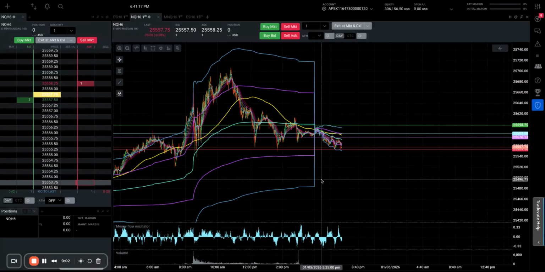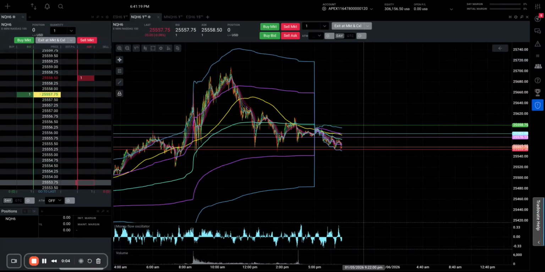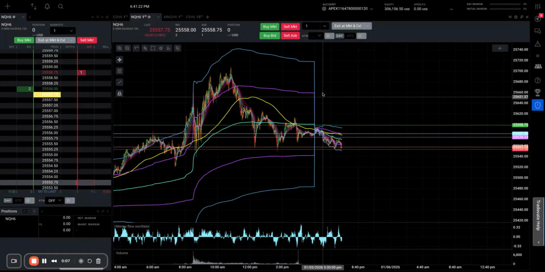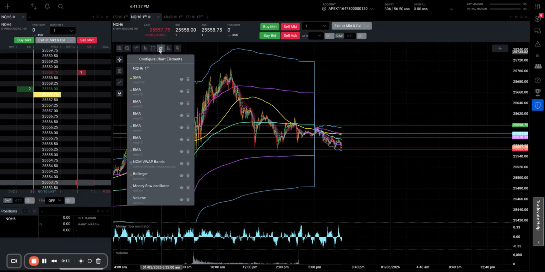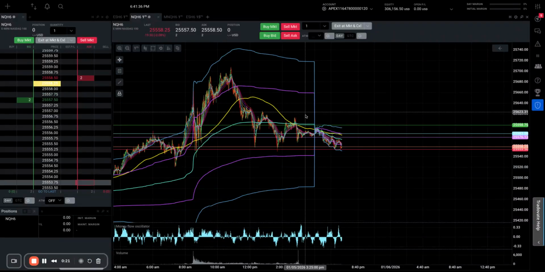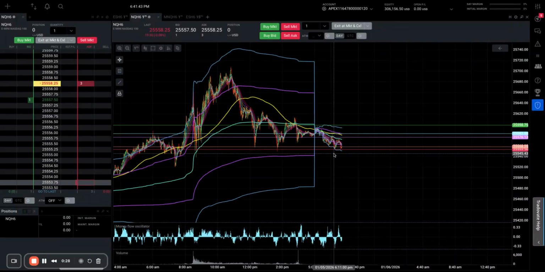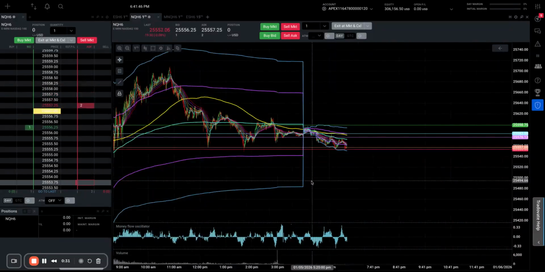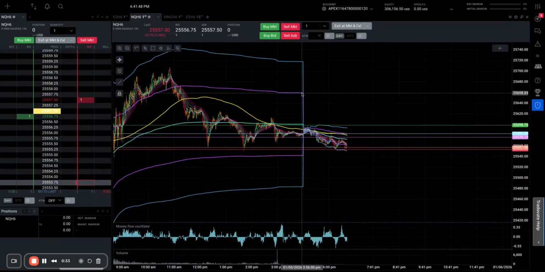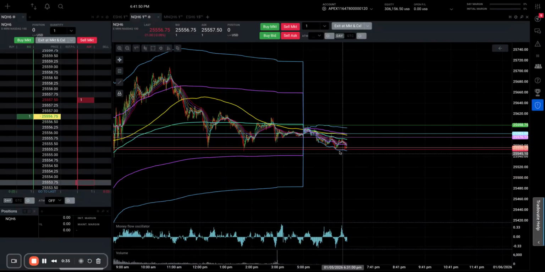Okay, everybody, I'm going to explain how these non-Dom VWAPs, non-VWAP bands, how do these levels affect price over here? Well, first off, we are trading in these levels now. This is the range, okay?